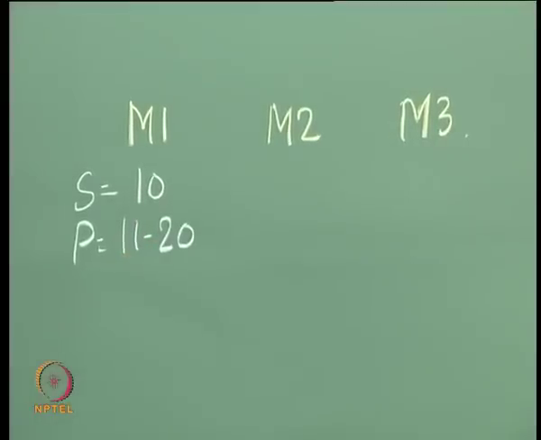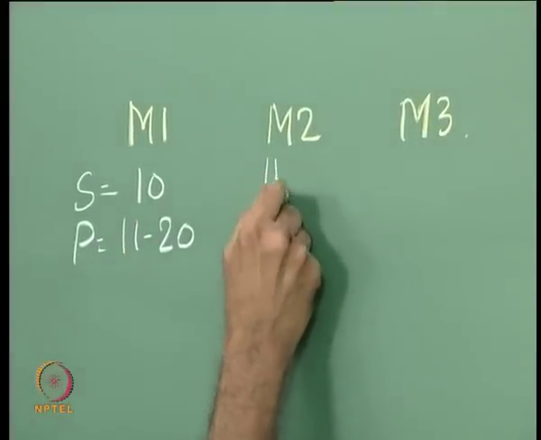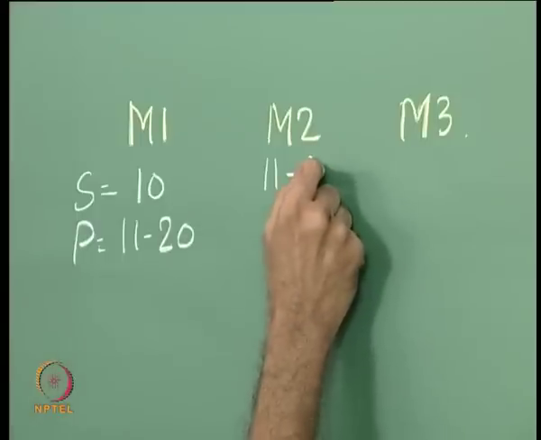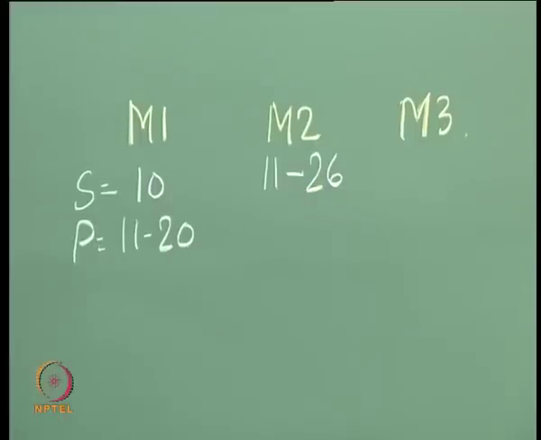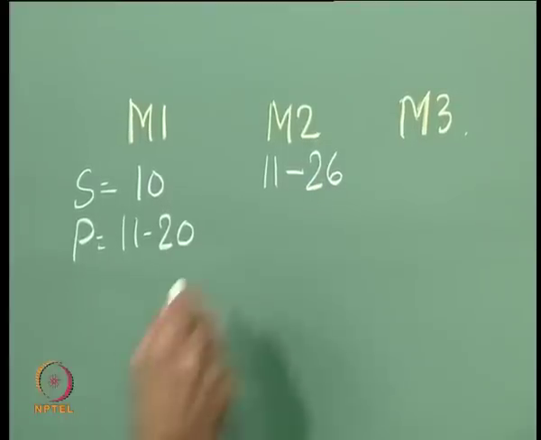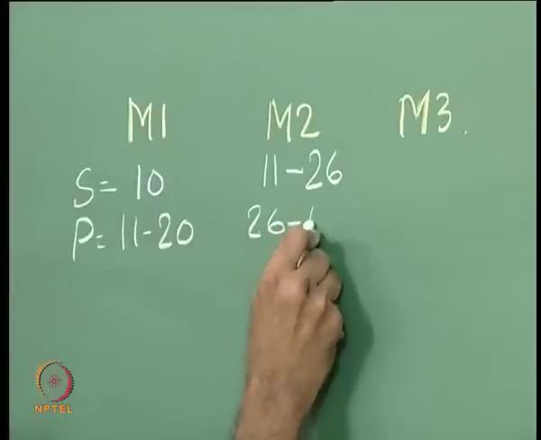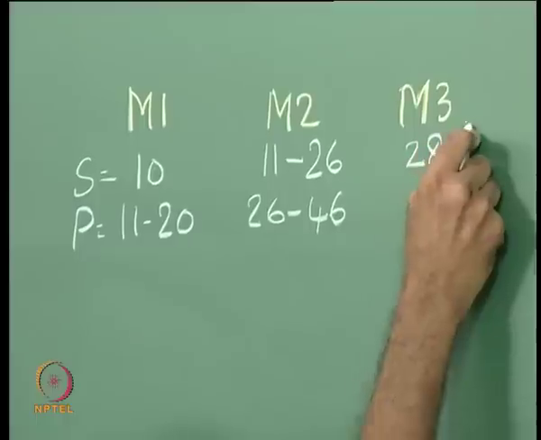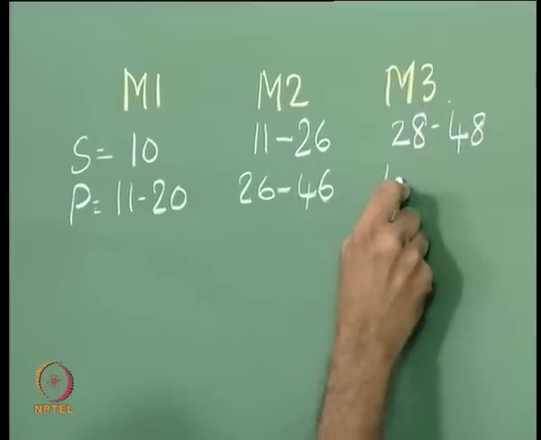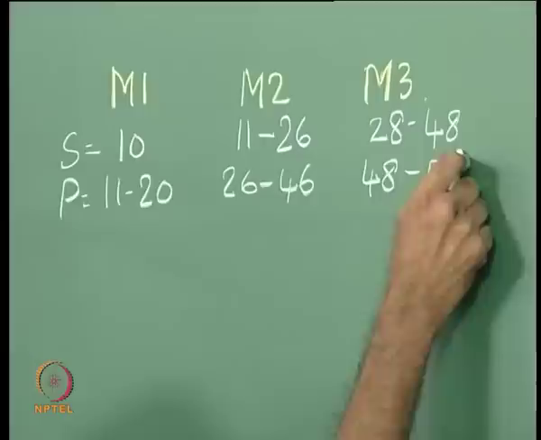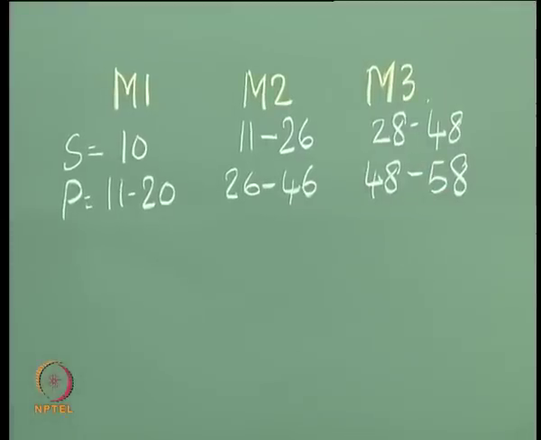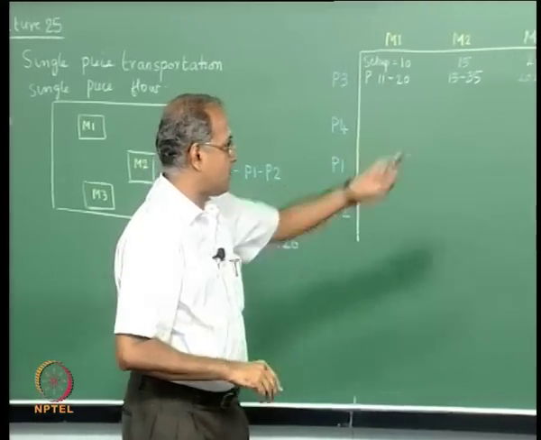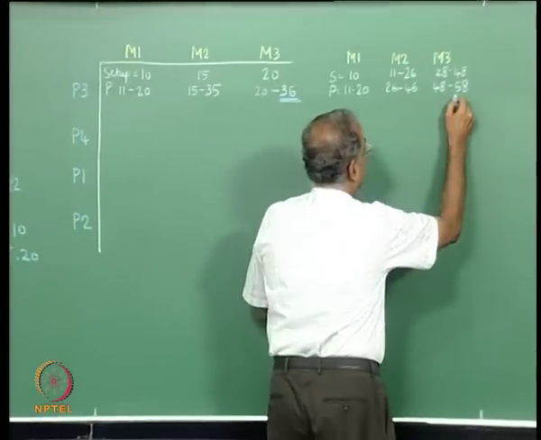Now the first piece comes at time equal to 11, setup takes another 15 time units, so 11 to 26, and processing will happen between 26 to 46. Now the first piece will come at 28, so 28 to 48 and 48 to 58. So when we do not separate the setup time, the time taken to produce the batch is much more.